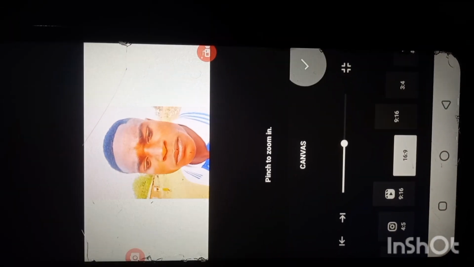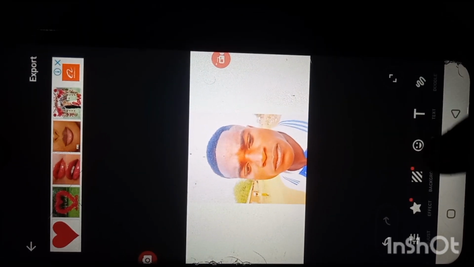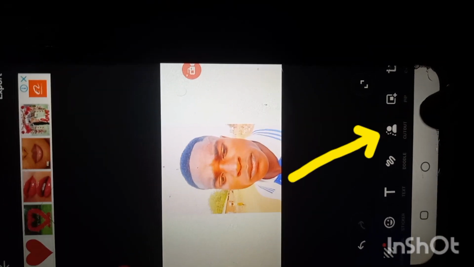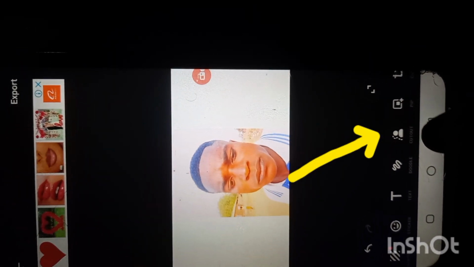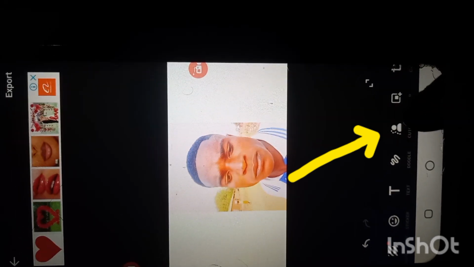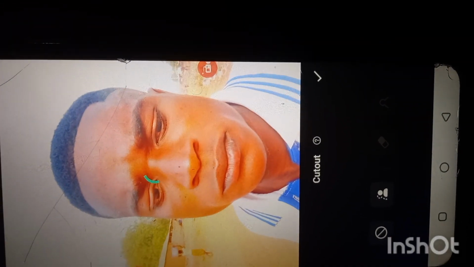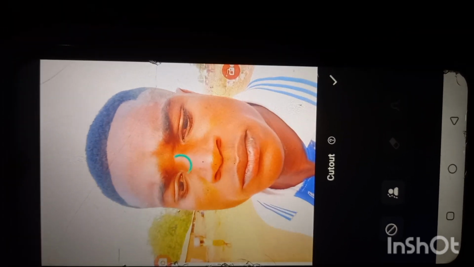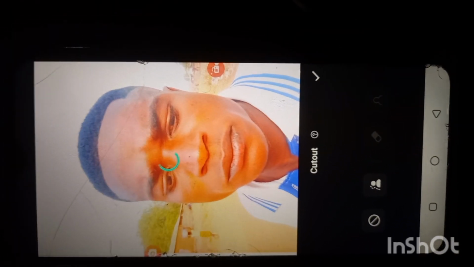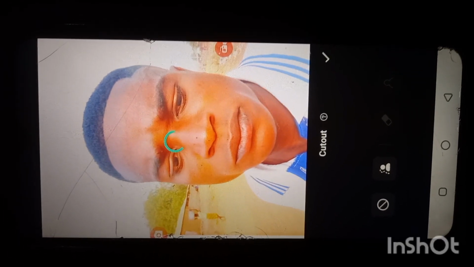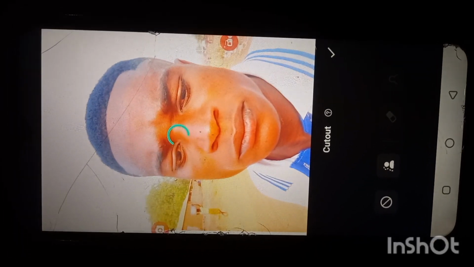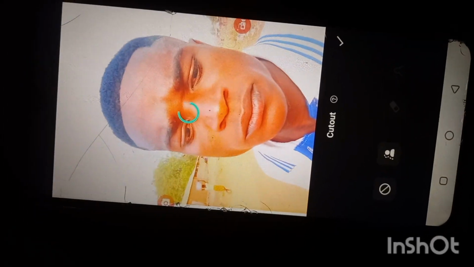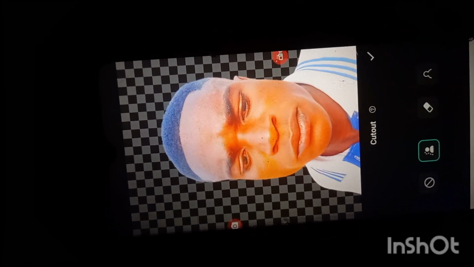So you click on this particular mark icon and you scroll back to where we are having cut out. You can see where we are having cut out, this particular place where there is an image and there is another form of image there. You click on that particular place, and you need to wait for the image to be cut out. It is going to remove the background and leave the image alone. So let's give it some time so that it can remove the image background. Voila, it has removed the image background.